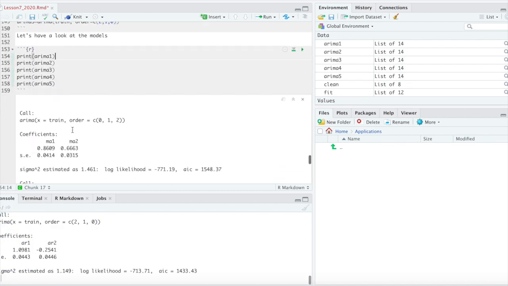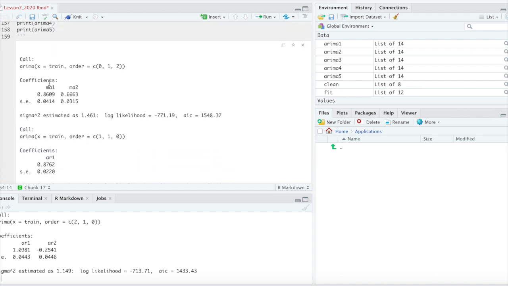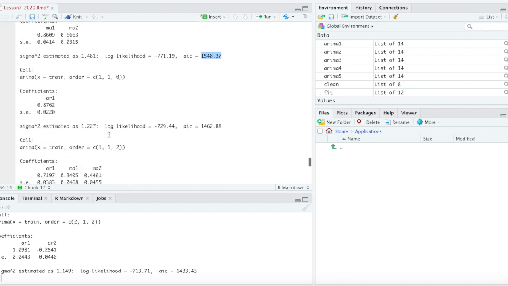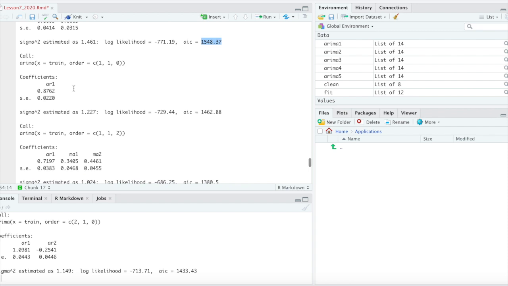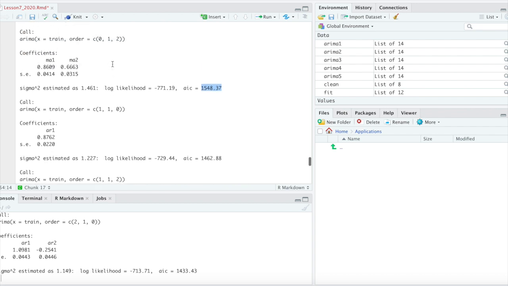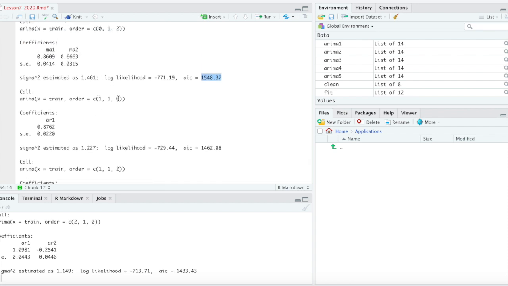We can then compare the results of the different fitting exercises. We check that the estimates we get are significant, and we also check the Akaike information criterion. For the moment that is the criterion we are using to perform model selection.